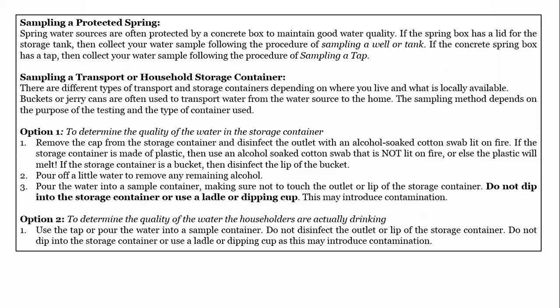So we have something, a protected spring. Now for protected spring, in some local communities, we have some water sources or catchment which already have maybe an outlet, like a pipe or so. So the procedure is actually the same as that of a tap. If you have a catchment in your community that has a pipe outside that's been linked, so people can actually carry water from the catchment area, then you don't need to waste much time. Do the same procedure like that of a tap. And if you have an open water source without a catchment, just follow the same procedures like that of surface water, like I explained previously.